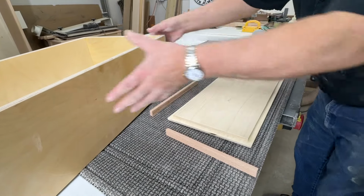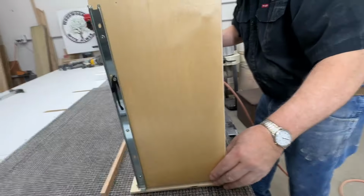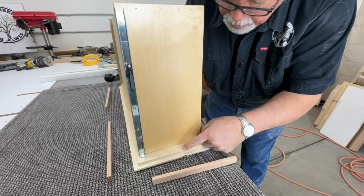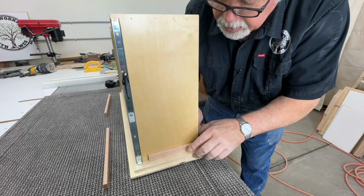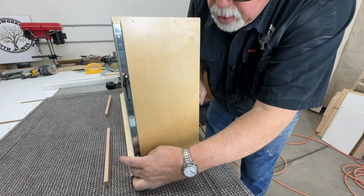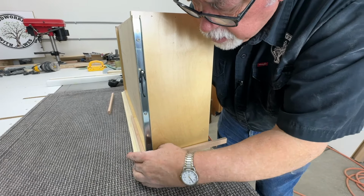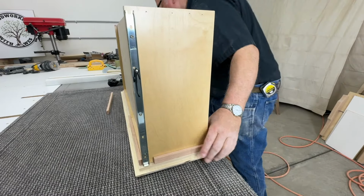around it. I determined by doing some math that the space from the inside of my 3/8 lip to my drawer is 3/8 of an inch. So I made myself some 3/8 spacers. I also determined that from the 3/8 lip cut to the bottom of my drawer is also 3/8. So I made myself some 3/8 spacers all the way around.